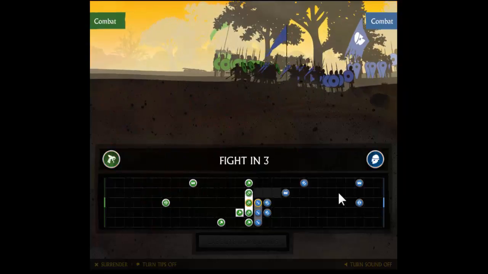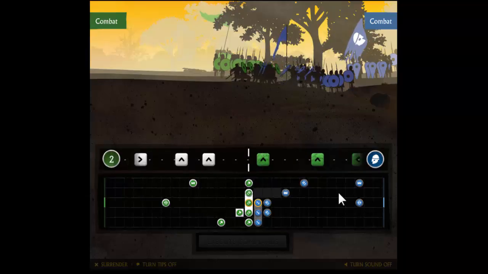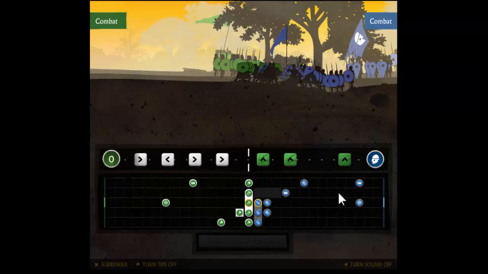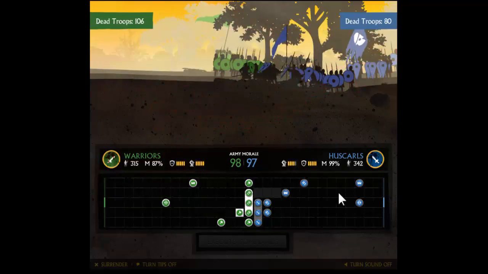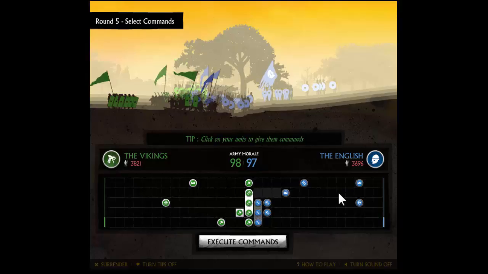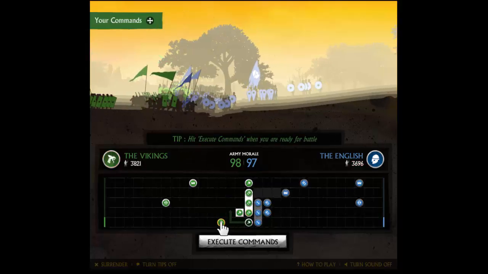So my front line is clashing with his front line right now, but I'm sending in my warriors against his Huskarls, and his Huskarls are really good. They're like the, in quotation marks, better unit of the English army, since there are technically only about four different units. So yeah, you can see that even though we're matching evenly in attacks, I am losing more men than him.